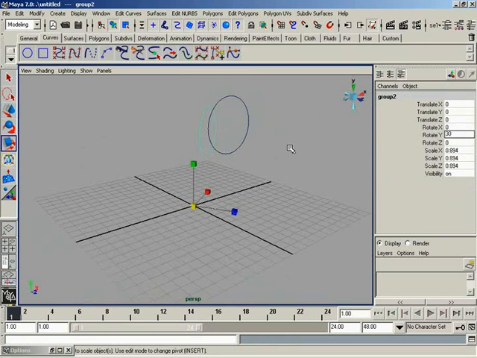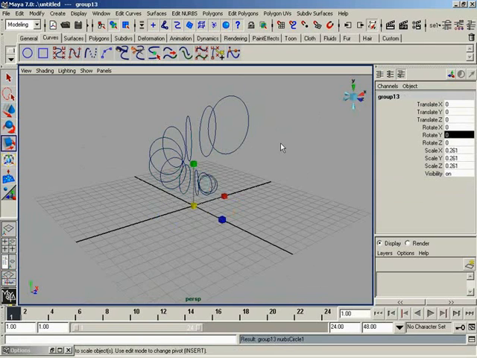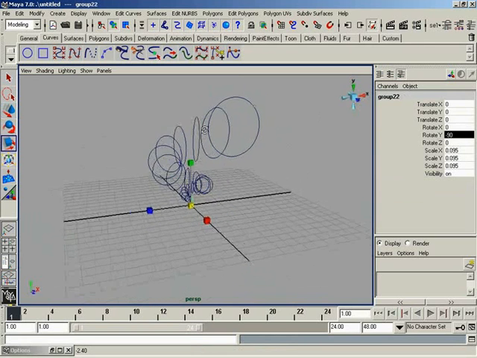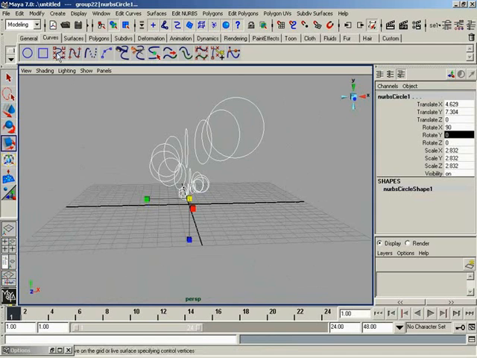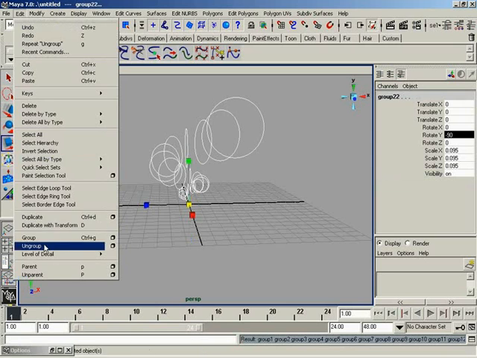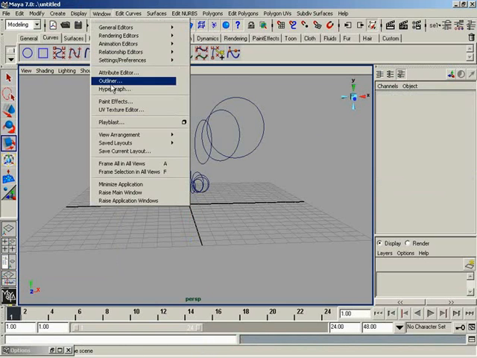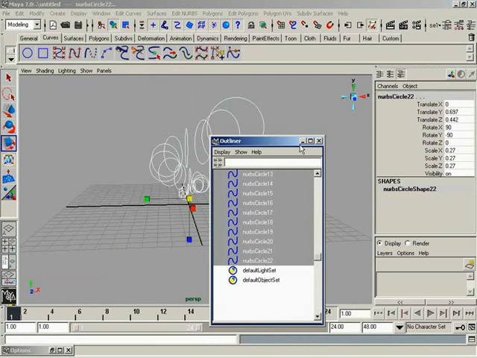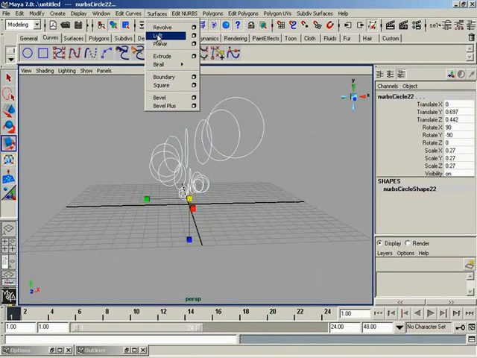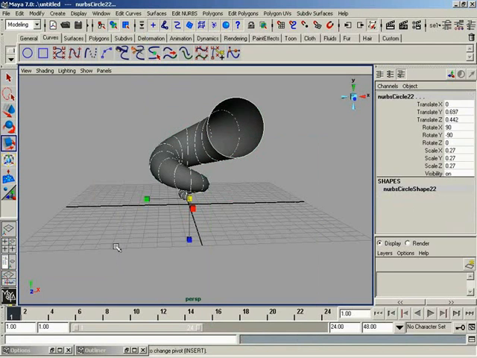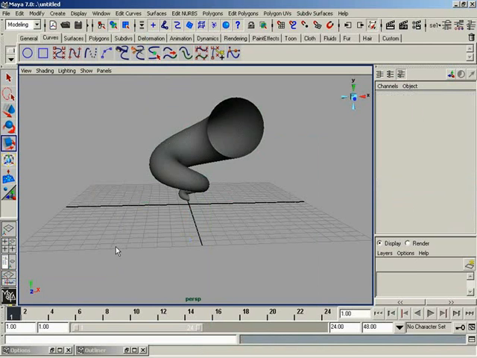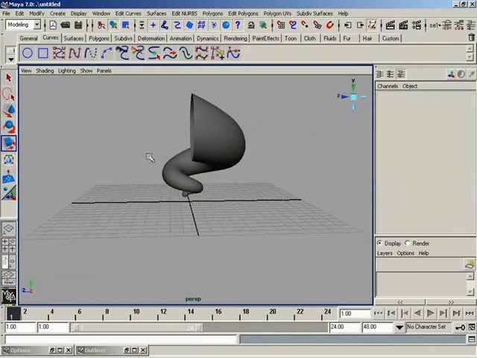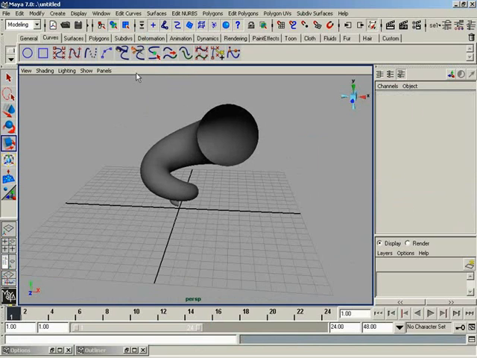0.89 in this case. And then I'll just hit Shift-D several times in a row to create a nice descending spiral. I'll grab all of these circles. We'll go to Edit, Ungroup. Whoops, I'm sorry. Select them all, press the up arrow key, and then we'll ungroup. Let's go into the outliner. We'll select the first NURBS circle, scroll down, shift-select the 22nd NURBS circle. We'll loft all these together, hold down Shift, grab all the remaining circles with a big marquee selection, and hit Delete. So here's our fabulous new NURBS surface.